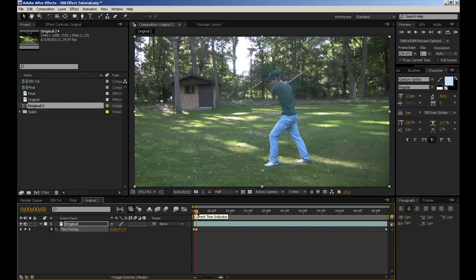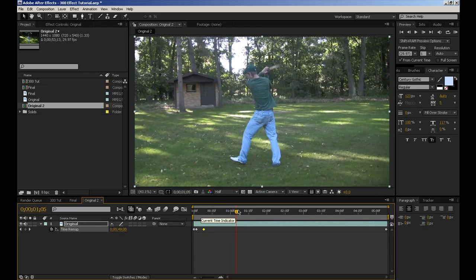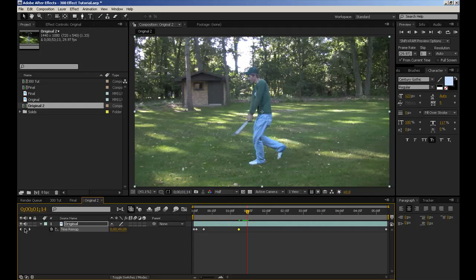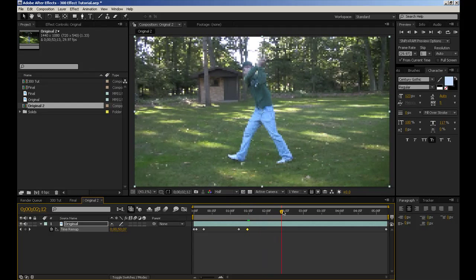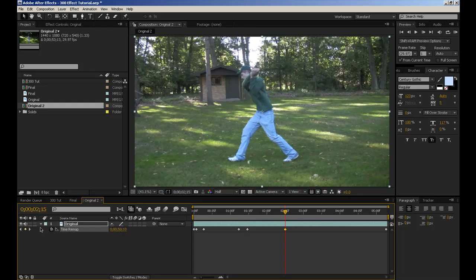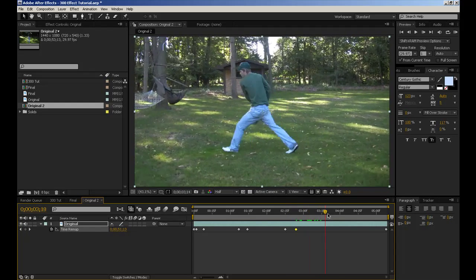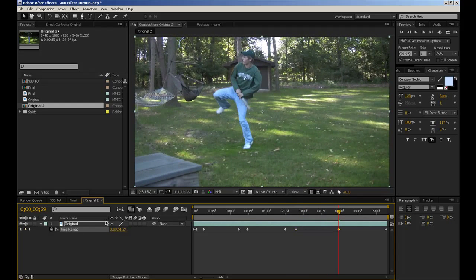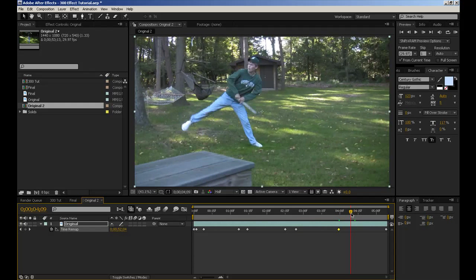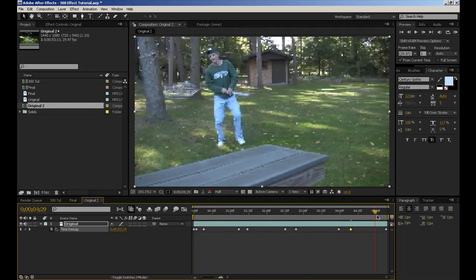He starts swinging right here. So we're going to go fast to there, then slow to about there, fast through a swing, slow to there, about there, fast through there, slow again, and fast through his kick. And you can get far more detailed with this. I'm just doing the basics. So right there, that's looking pretty good.